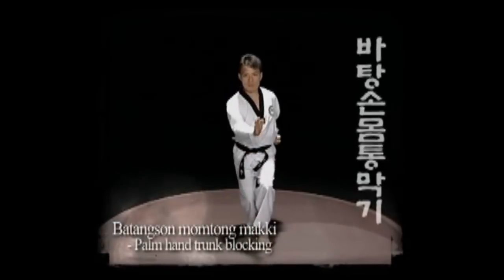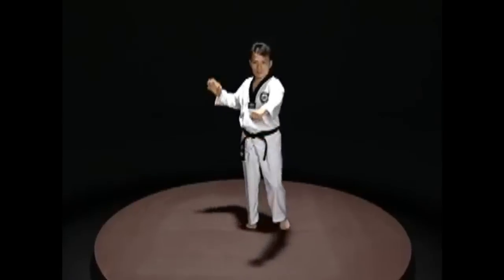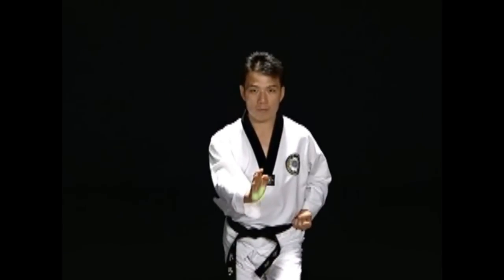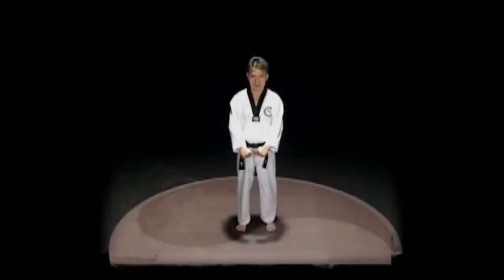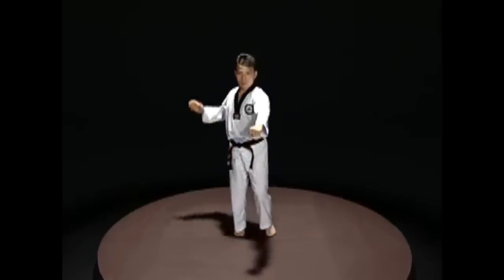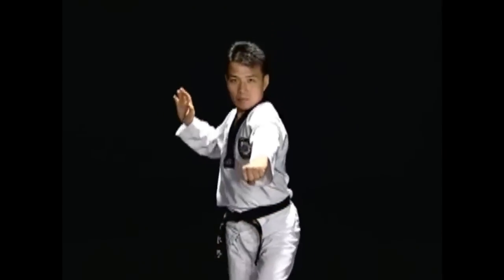Batang son momtong maki. Open the hand. Use the bottom of the palm to protect the trunk. The wrist should be bent. Batang son godoro momtong maki. In the Batang Son Momtong Maki, place the back of the opposite fist under the blocking arm's elbow.